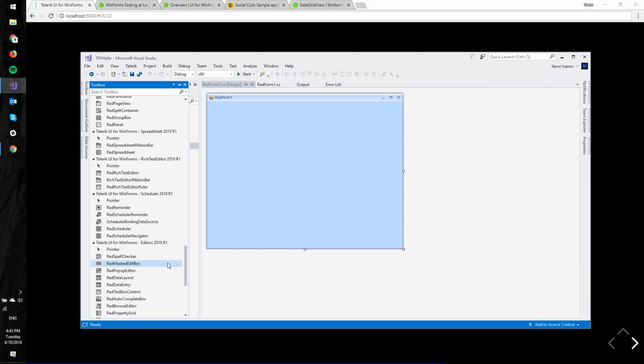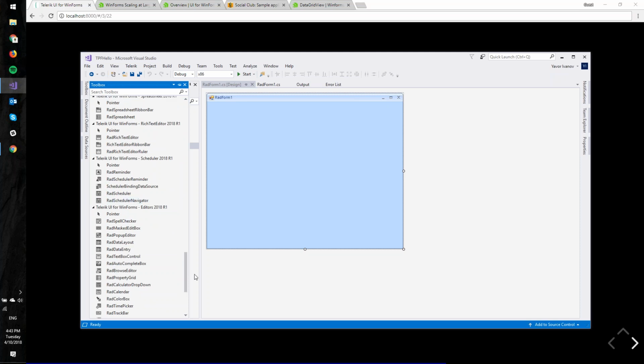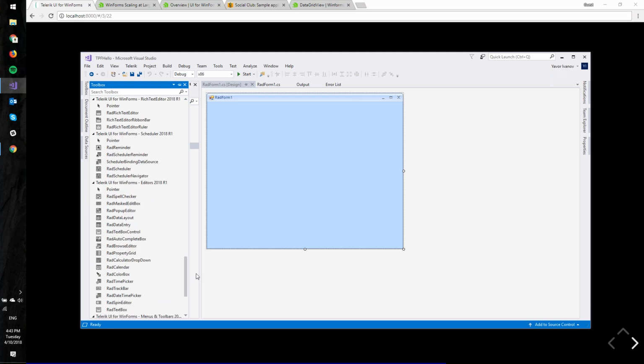It adds all those things for you in your Visual Studio. So creating a new project and adding the RAD controls to the designer is very, very simple and straightforward. I'm just creating a new project and doing it as a regular, standard WinForms project, but now I'm targeting the RAD control suite.